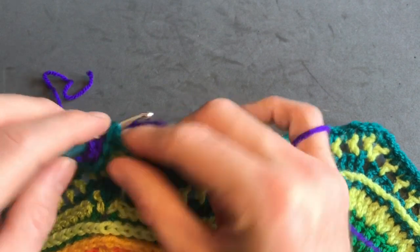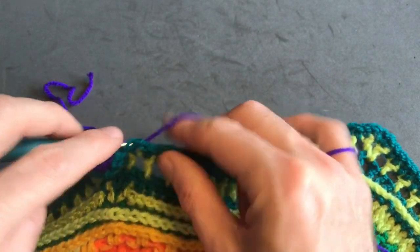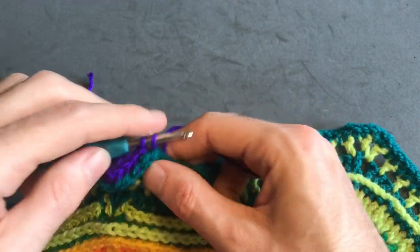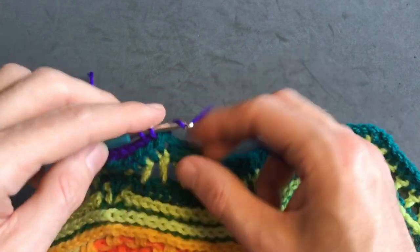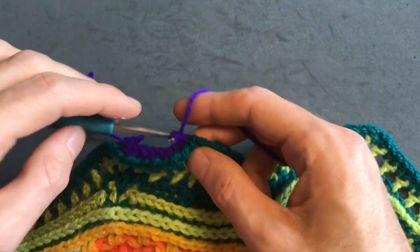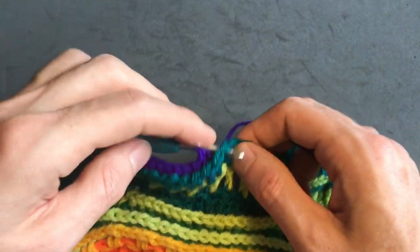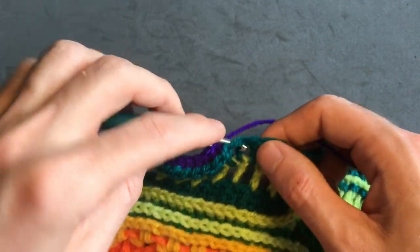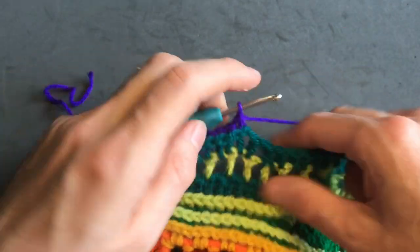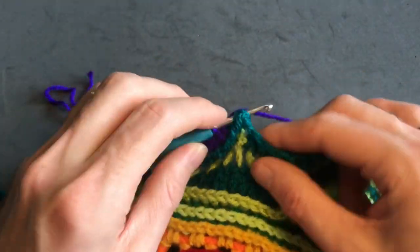So that's 2, 3, 4, 5, 6, 7, 8, 9, 10, 11, 12, 13, 14, 15, and 16.